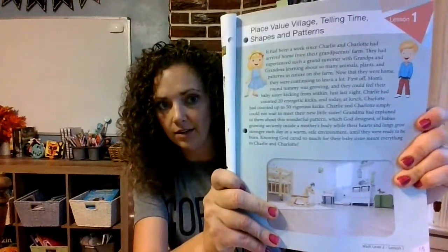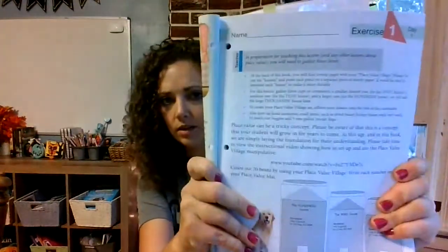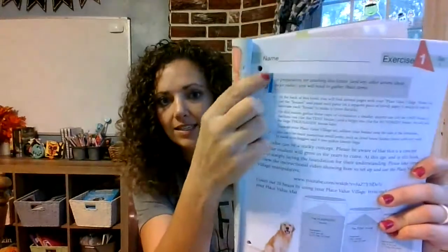There's also a very thorough suggested daily schedule, which is always nice if you want to check things off. It works with a five-day-a-week schedule. At the very beginning of the week you have a story to read. It's very clear — it says Lesson 1, here's the story, here's the exercise for Day 1. Anytime you need to know something as a teacher, it's written in a box. You don't need a separate teacher manual — it's all here in the book. It says in preparation for this lesson you will need to gather these items, so just look the day or week before.